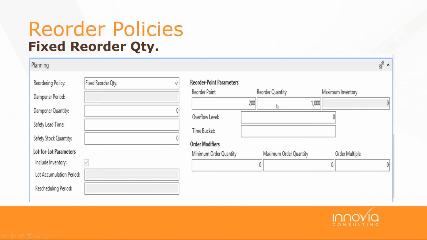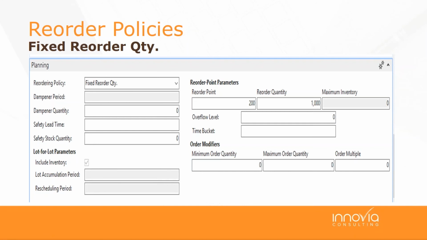But fixed reorder quantity, I usually recommend, is fine for your C items, low cost. If you have a lot of inventory on hand of it, it's not a big deal. If it's the A and B items, you may not want to use fixed reorder because it tends to build inventory, because you're ordering extra all the time.